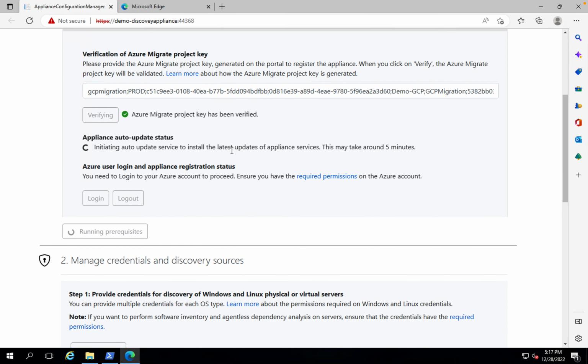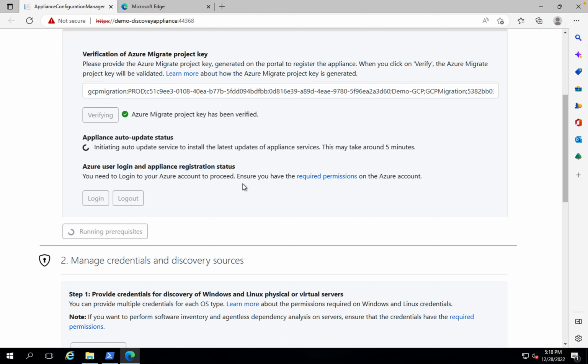appliance auto update status, where it's going to see if there is any update which is pending or anything which is required to be installed, right? If there is any update, it's going to install automatically, and then it's going to rerun the whole process, right? And then once the auto update and everything has been done, we just need to log in with the appliance, because that's where it's going to use that user to get connected, right?